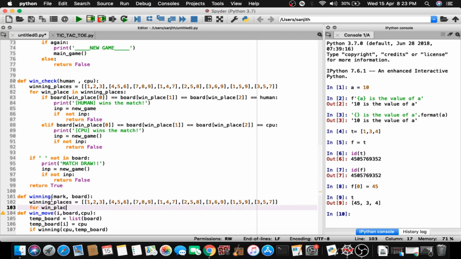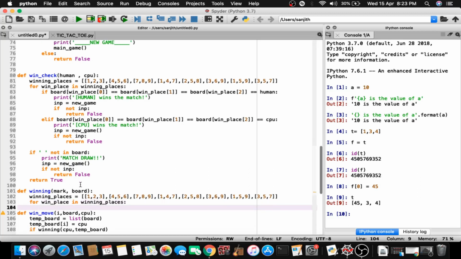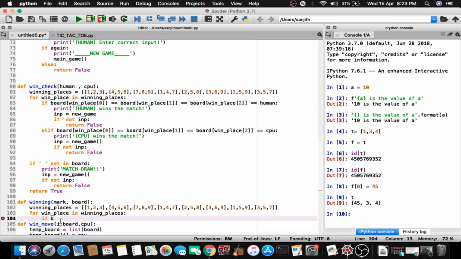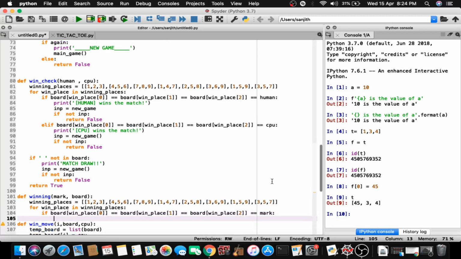For win place in winning places, if board, same thing as what we did here, and in this case we have to check if it is equal to mark. In that case, yes, it leads to the winning move. The move made by the CPU leads to a winning move, so we have to return true.